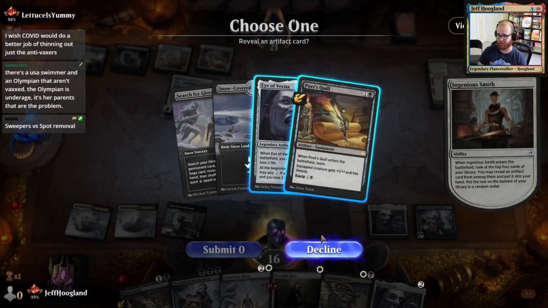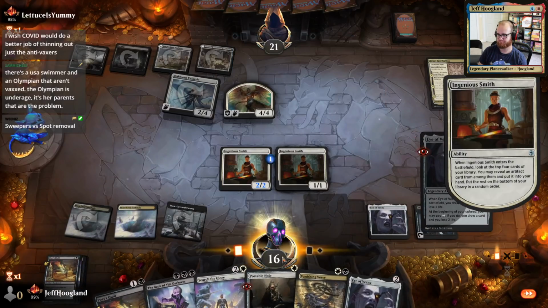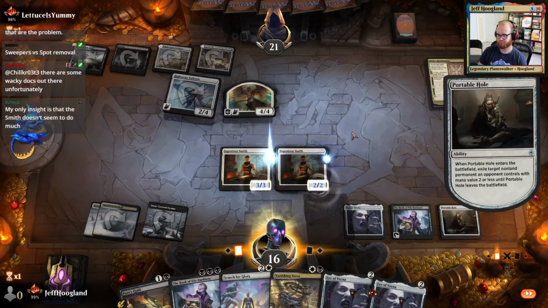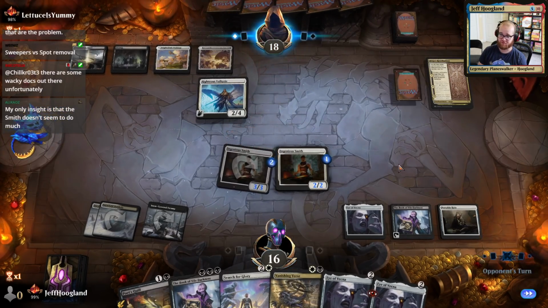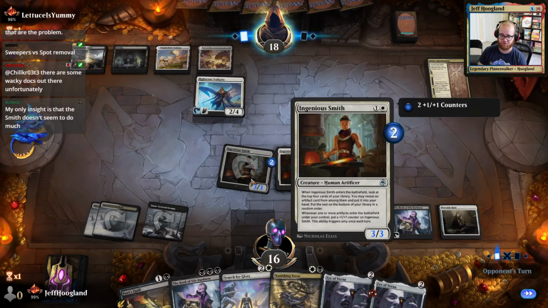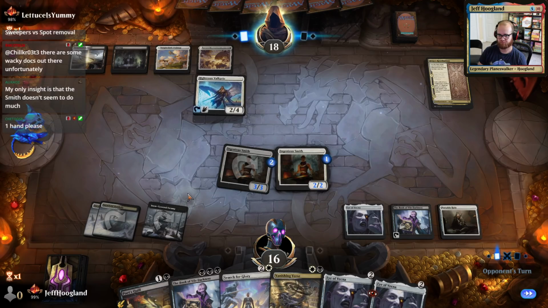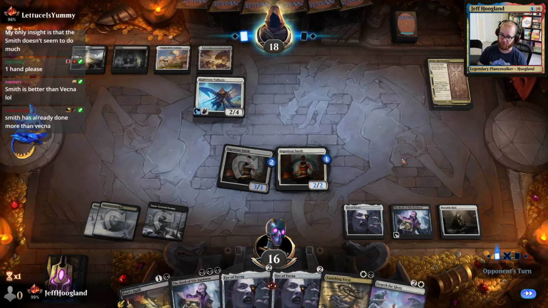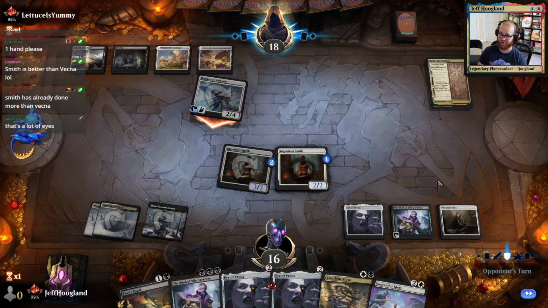Man, never lucky, chat. Smith doesn't seem to do much. Well, Smith is helping us assemble our combo. Not in this particular game, but... Yeah, Smith is better than Vecna.